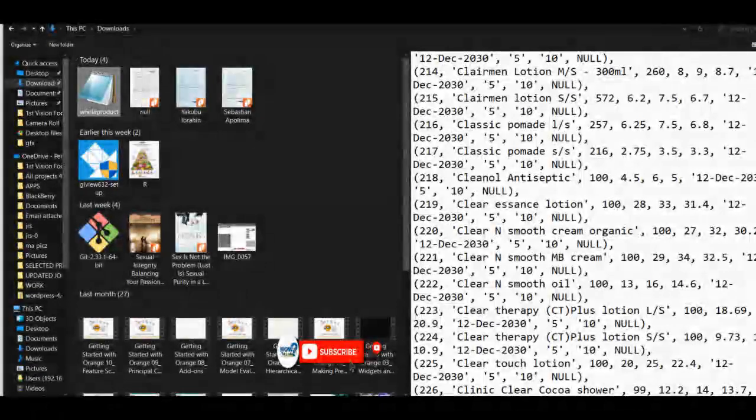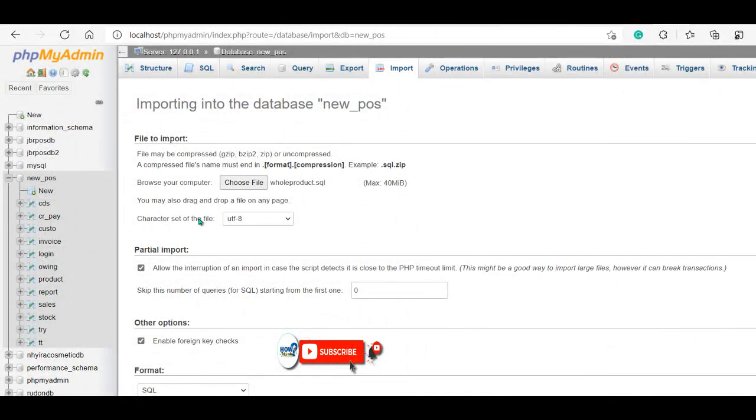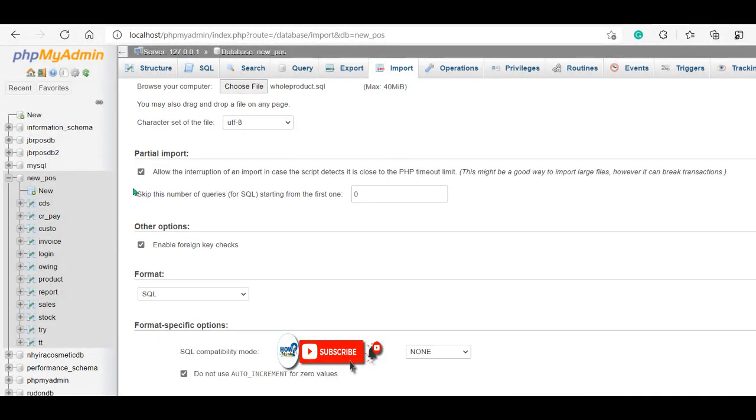I'll just click on open. We have the character set for the file, and then partial imports, enable foreign key, and the format. What I want to talk about is the format we want to import.